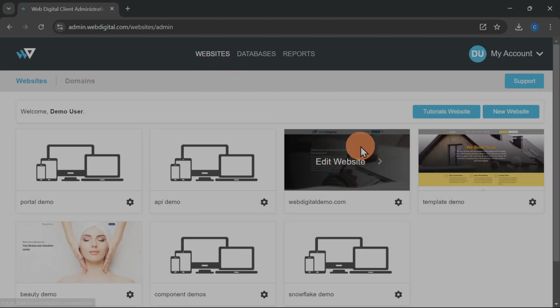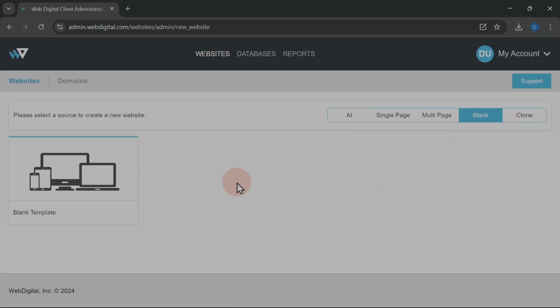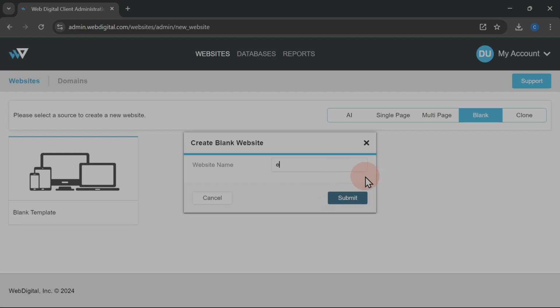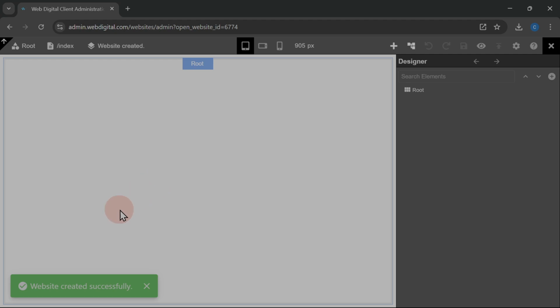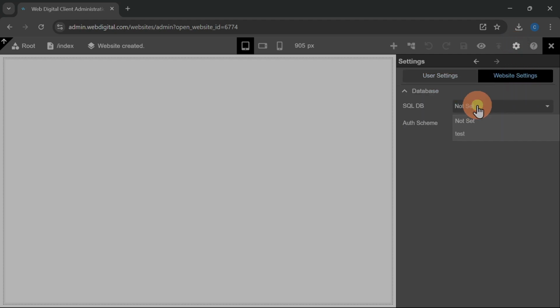So what we want is a new website. When people come in, let's call this endorsements. This can be maybe a name pledge or commitment registry, or you may want to do neighborhood signature collection for some cause. And we created a little website over here. The first thing we've got to do is make sure that our database is set to the database that we used before to create the table.